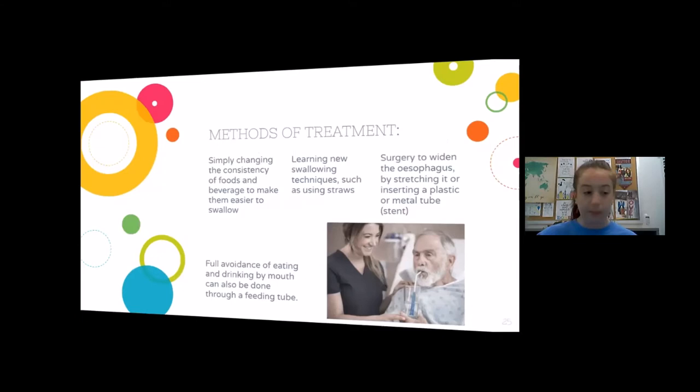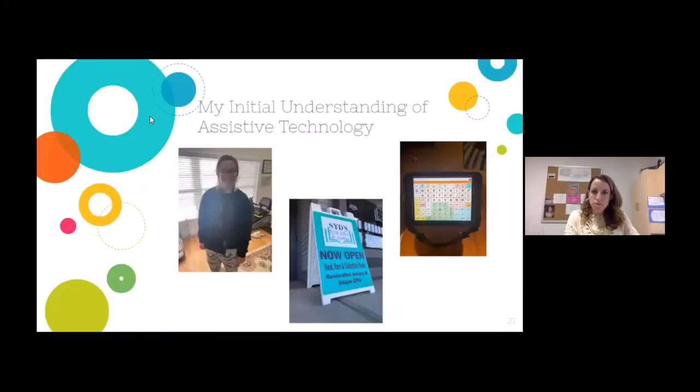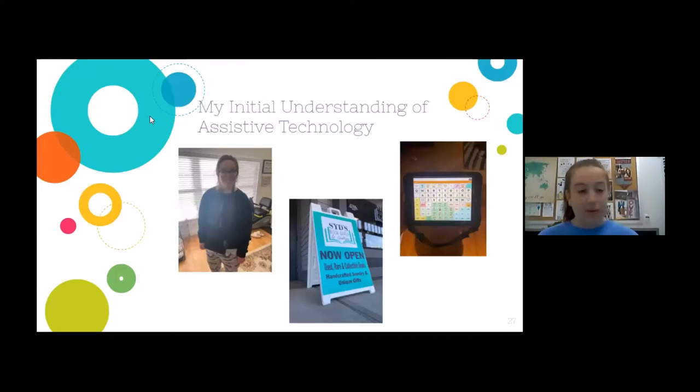So finally, I have assistive technology, especially over the last couple of years, with my sister Sydney. Sydney is my twin sister, and for most of her life, she's been using a communication device, as you can see here. She is on the autism spectrum, and she does have apraxia too, and she's just nonverbal in general. And so my understanding has been of her using this her entire life and communicating with me and my family members through this different form of technology that not a lot of people know about. It's basically her lifeline. She tells us all her wants and needs through this device, and I don't know where she would be without it today. So that's my sister.